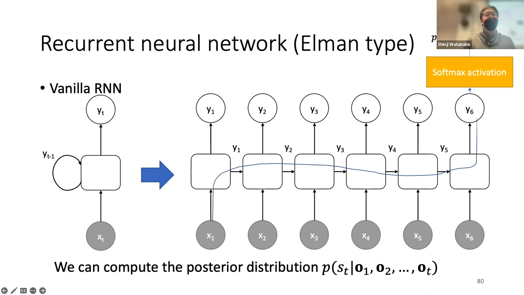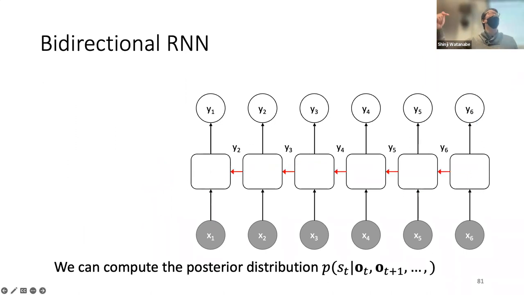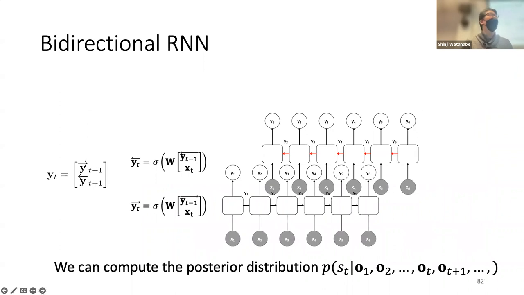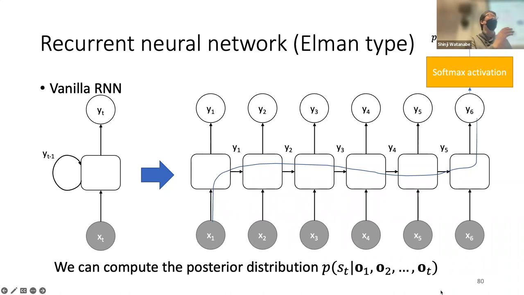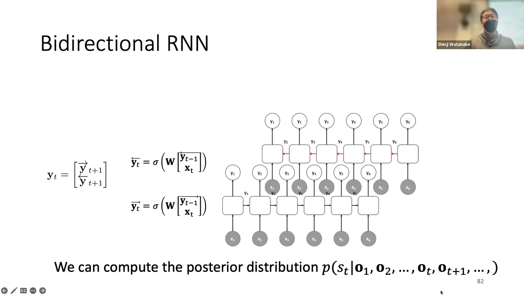Recurrent neural networks can also do it. We consider the bidirectional recurrent neural network, which runs in the opposite time direction. We just combine the two directions: one is the original time direction, the other is the opposite direction. Then we have two features, and we just concatenate them. This one actually considers the entire sequence, even including the future. The previous one only included the entire past, which is still very cool, right? But by using the bidirectional neural network, we can actually consider the entire future, the prediction, and so on.